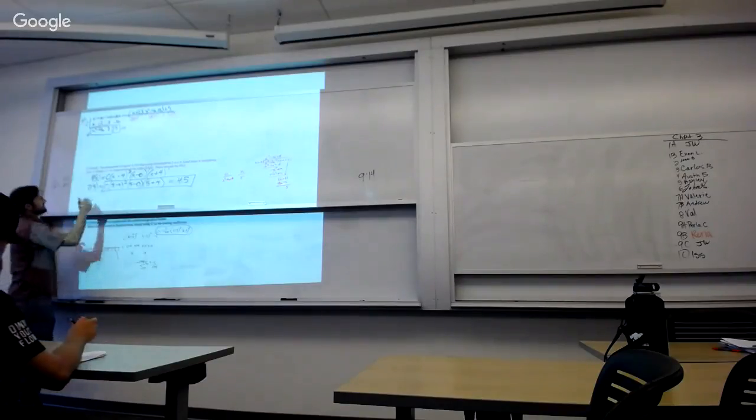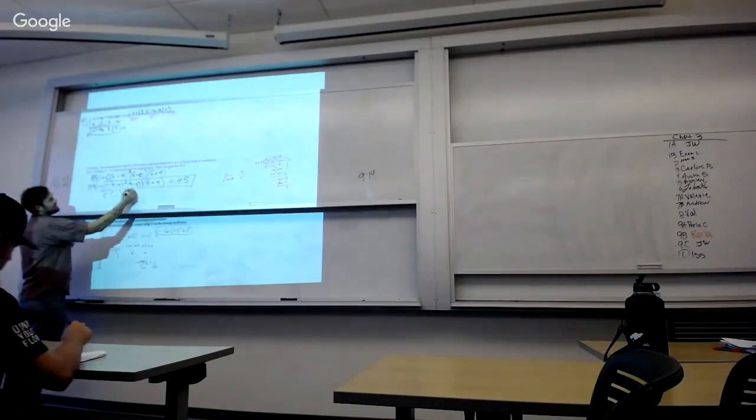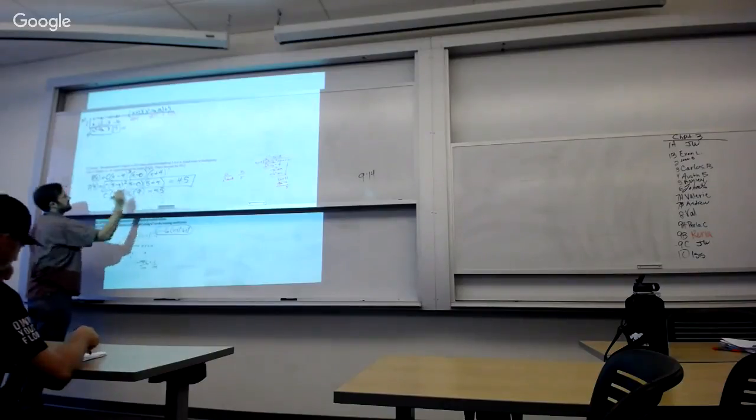So how do we solve for C? I've got C times 5 minus 4 is 1, 1 squared is 1. 5 minus 0 is just 5. Then 5 plus 4 is 9, equals 4.5. So now I have this.